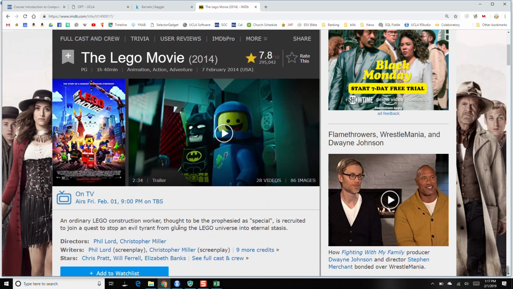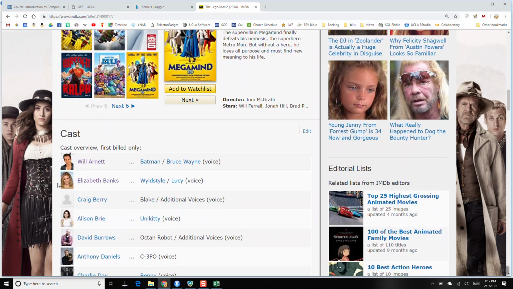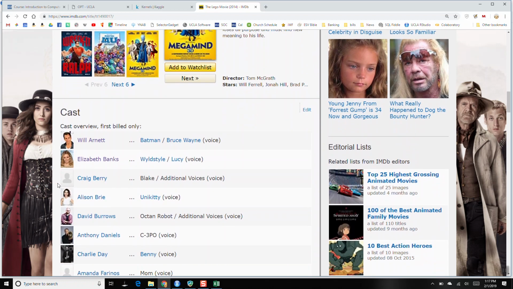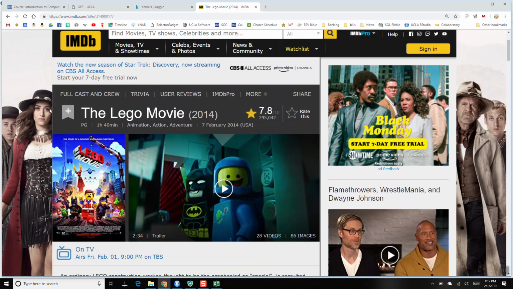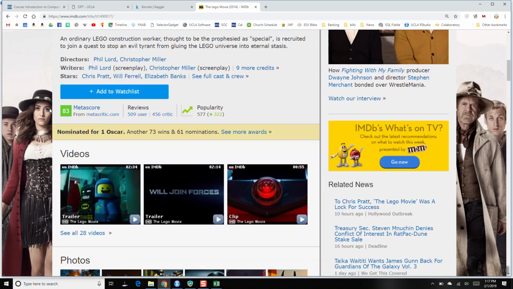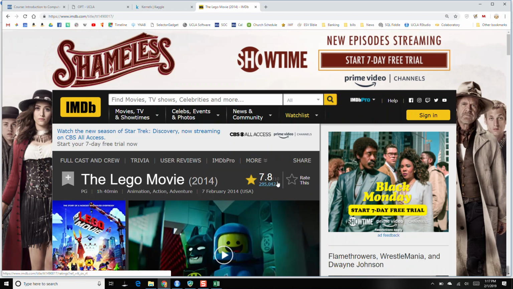I'm a huge fan of these things, okay? So we've got the Lego Movie, and there's the Lego Batman movie, and they're making sequels for both of them, so I'm really excited. But anyway, let's say we want to start on this web page, okay? And I want to pull out this rating, 7.8, okay?